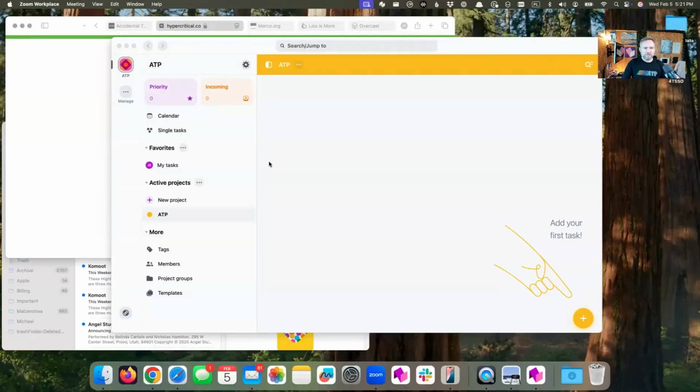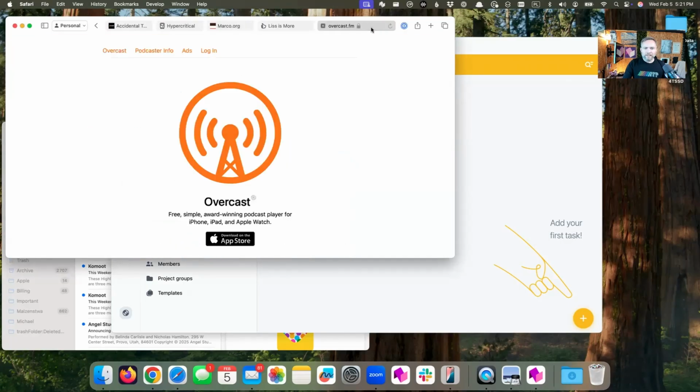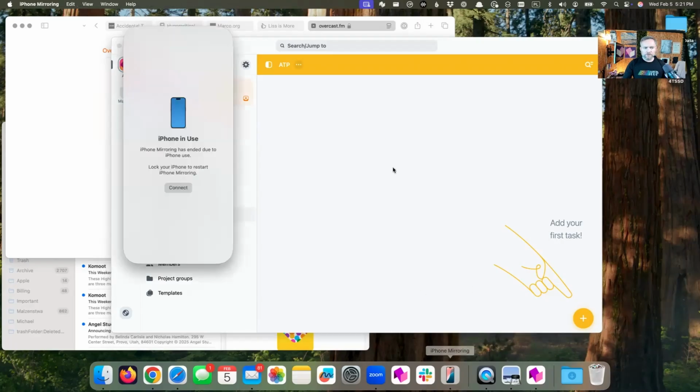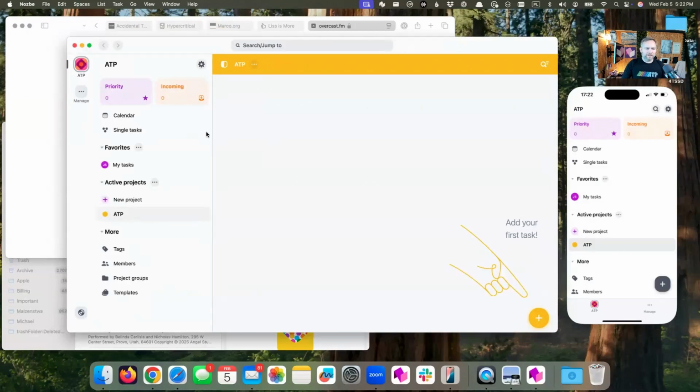As you can see, this is my desktop. I have Mail, I have Safari with some random websites open, and then I also have a Nozbe app. We have apps for all the platforms, so there is an app for desktop and for mobile. And to give you an idea, I'm going to also launch iPhone mirroring, the same account. So I'm logged into the same account. I have created an account for you. I mean, you will create your own, but I created a free account for John Siracusa.